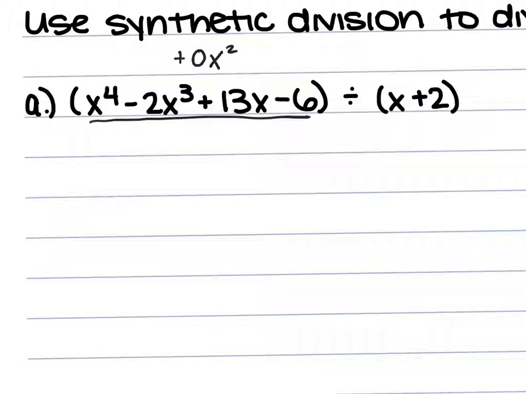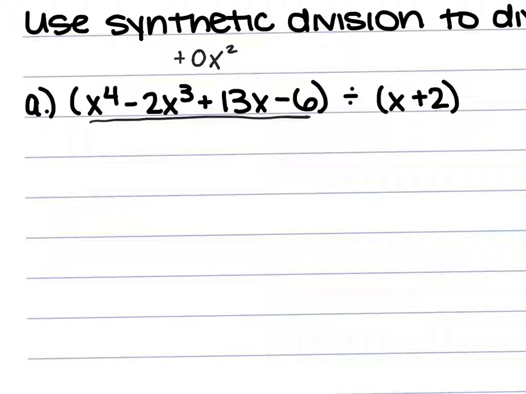Well, no. It's like if I said how many $50 bills are in my pocket, I have 0 $50 bills in my pocket. That's being honest right now. I have no $50 bills in my pocket. So if I wanted to represent the amount of $50 bills in my pocket, I have 0 50s, if you will. To do this, I need all of the x's. I need x to the 4th, x to the 3rd, x squared. But you can't just add some numbers in there and not expect it to change. But you can add 0 of something, and that won't change it at all.